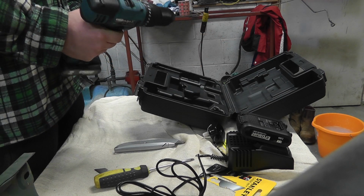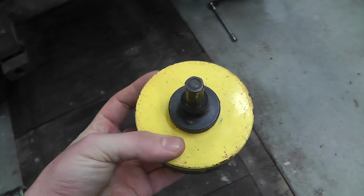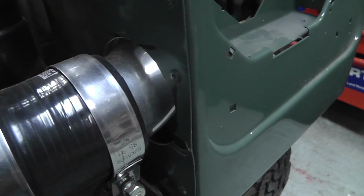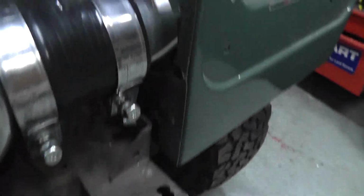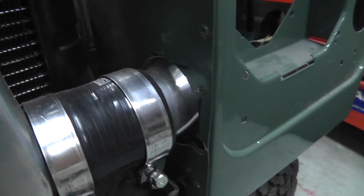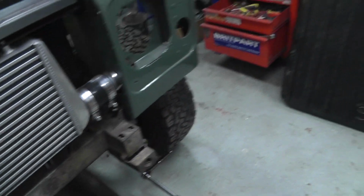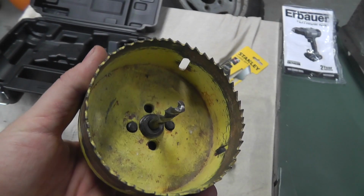Solid. Sweet. So this is the size I used for the first hole. The pipe's actually 76 millimeters, or 3 inches, and this is, I believe, 90 millimeters. But it just gives a nice amount of clearance around the pipe, just so it's not going to rattle too much. Hopefully it doesn't touch it. It does actually there, but we can adjust that wing a little bit. So let's stick it in the drill, see how it does.